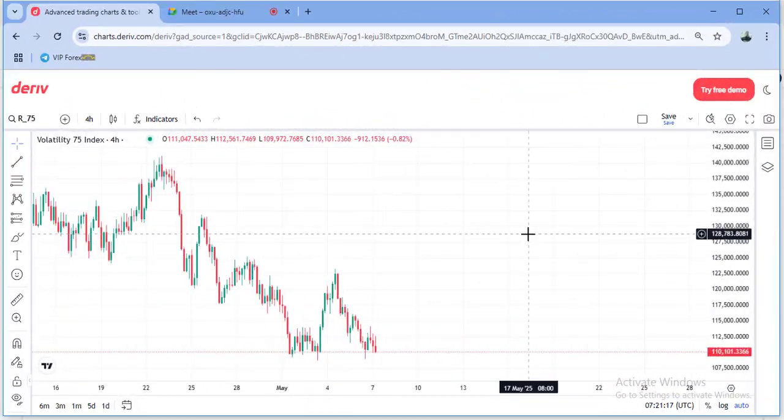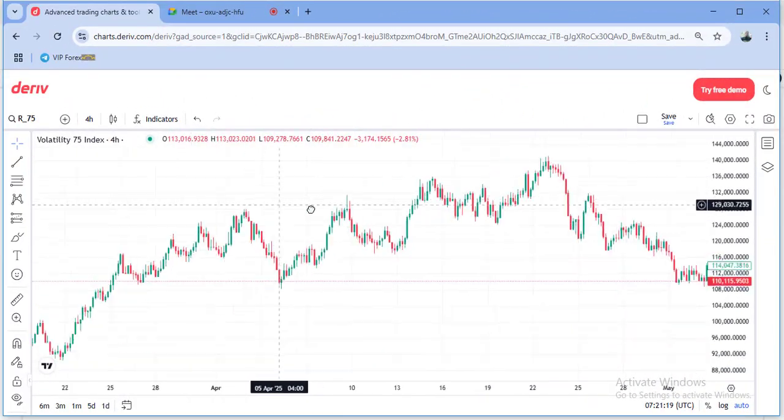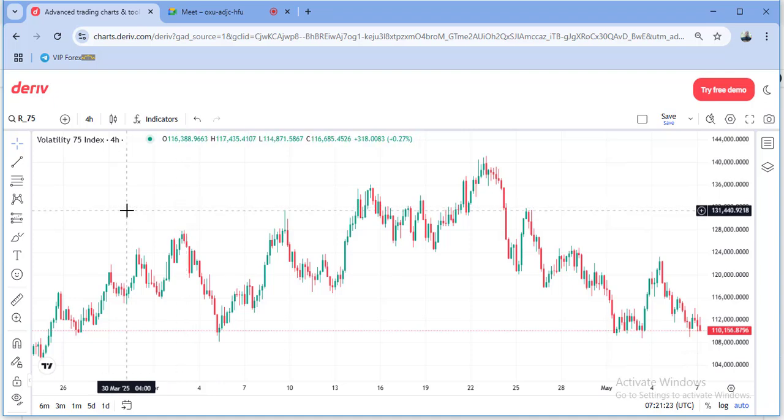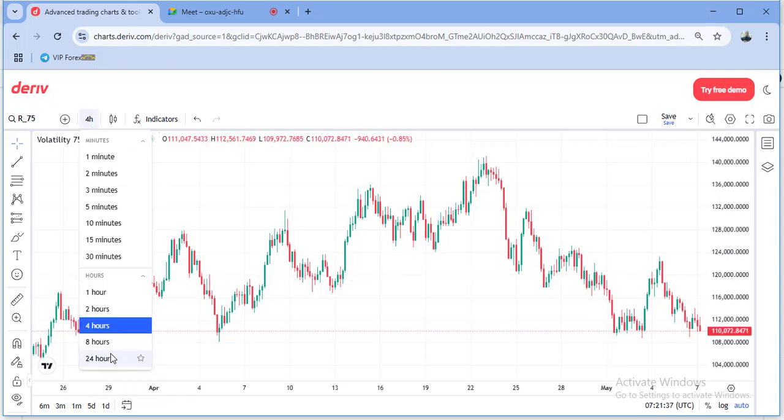Now in our top-down analysis, our essence is to identify what is happening in bigger time frames. We need to mark out all our key levels from the bigger time frames right to the smaller time frame in which we are going to be entering, whether the 5 minutes, the 15 minutes, or whatever time frame we are trading on. So if we want to do a top-down analysis, we go to a bigger time frame.